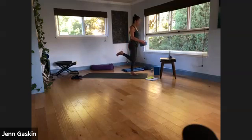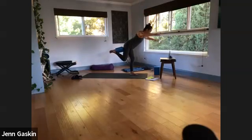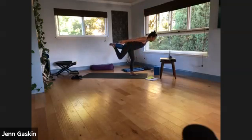And now we're going to take that block back between the glute and the heel. Now you feel your hamstring on. Try not to dump into your rib cage. Inhale your hands up over the head, and exhale, you're going to forward fold really slowly. And then hands alongside the body.